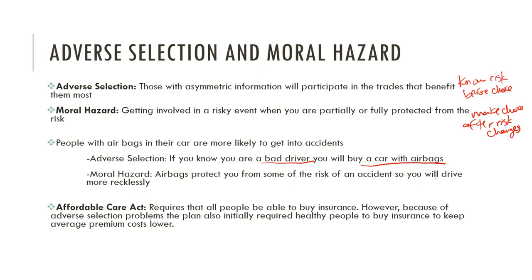So, Affordable Care Act, it required that all people had to buy health insurance, but because of adverse selection problems, it also made everyone, even if they were healthy, also buy health insurance. Now, there's been a lot of changes to this. It's been going back and forth. Some years there's requirements that everybody has health care, or you're going to have to pay a fine. Other years they took the fine off, depending on who is in the administration, it has definitely been changing. But it goes to the idea that there should be access to healthcare for people, even if they don't get it through their employer.